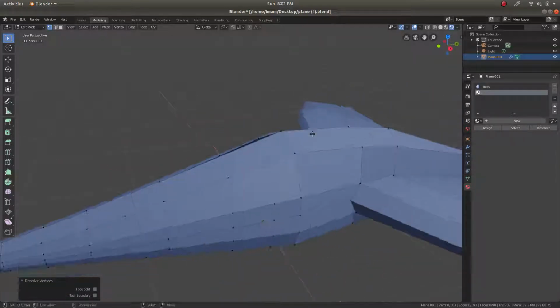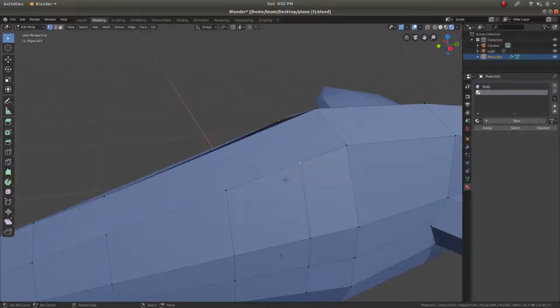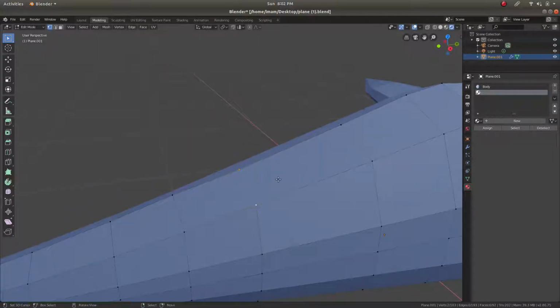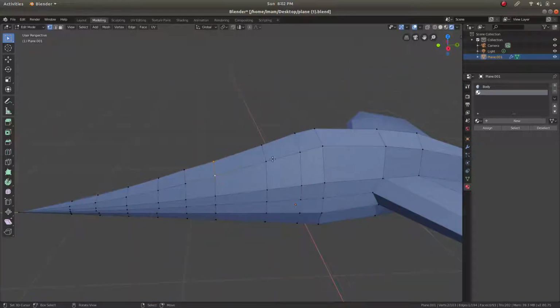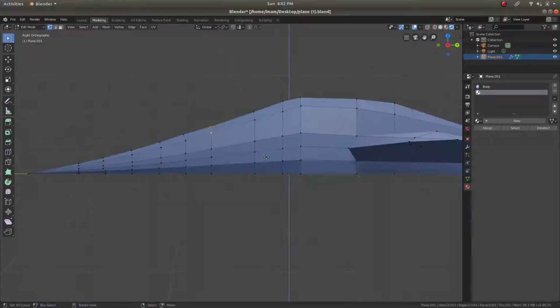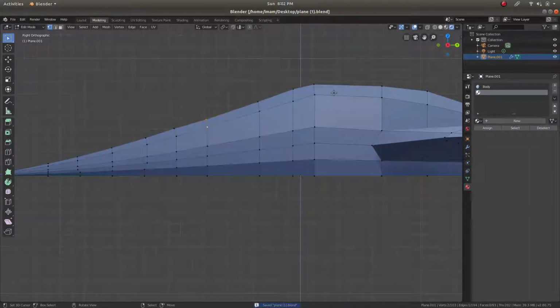Now what happened, we have a vertex here and here. We want to connect them with an edge. By pressing J it would connect. Can we do the same for this one, and we're kind of stitching the shape back to the original. So here now, looking from the side, you can see how it's looking.